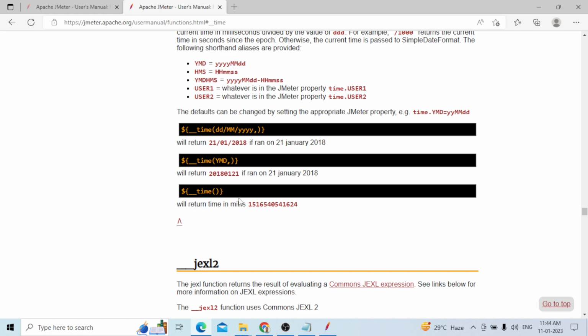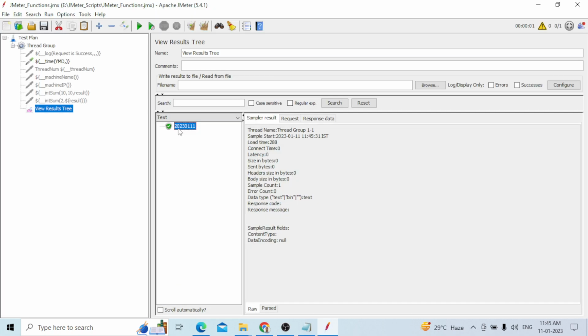Okay, but the date is displayed 2023 first, and 11 means year, date, month only is displayed. Okay, this is the format that will be displayed based on that function.